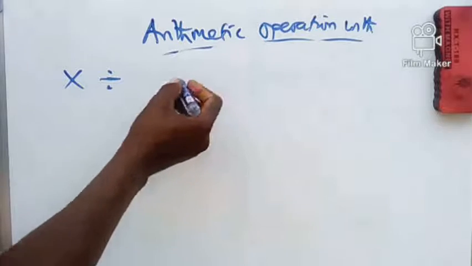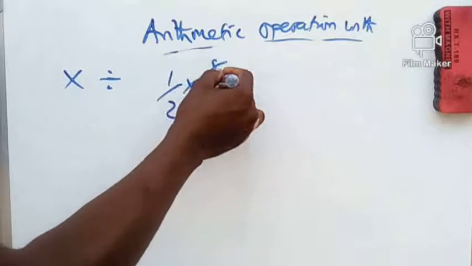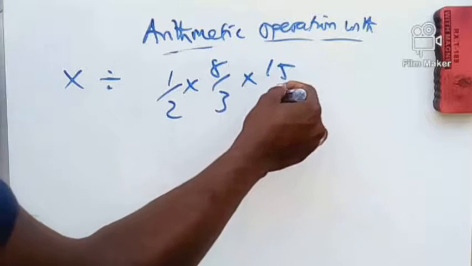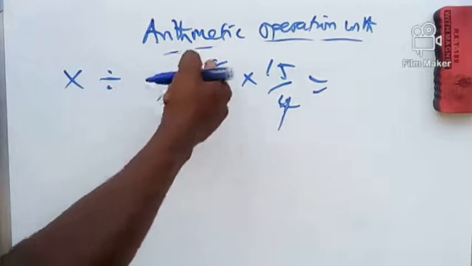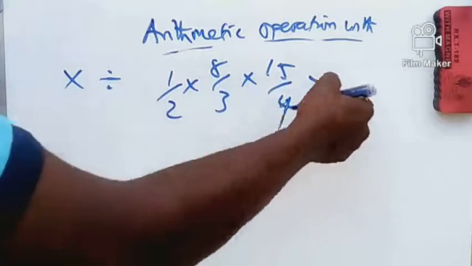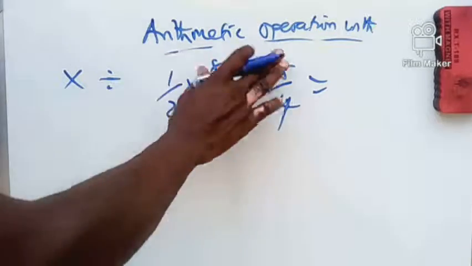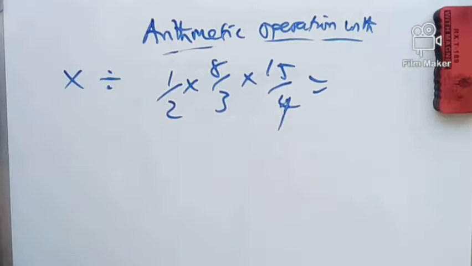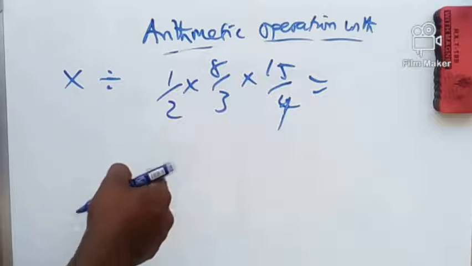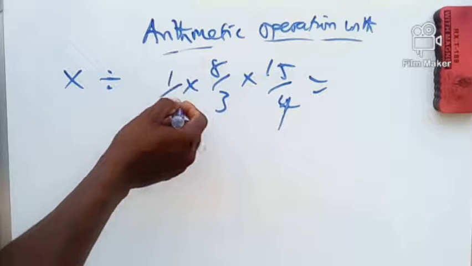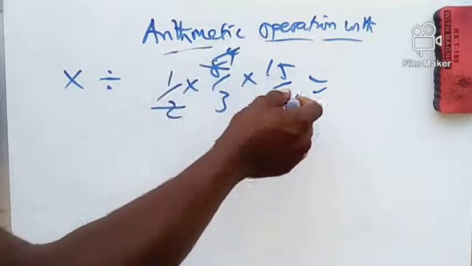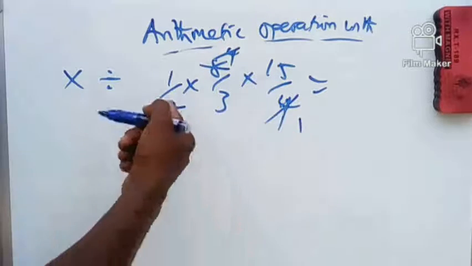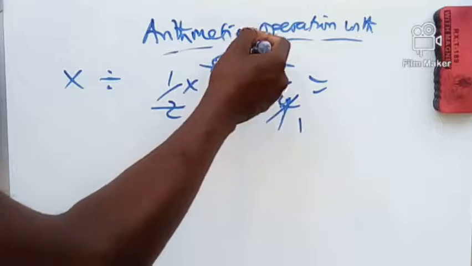Now let's say we have a problem like this. 1 over 2 multiplied by 8 over 3 multiplied by 15 over 4. How do we tackle this problem? Notice that you can simply multiply all the numerators and the denominators and then you simplify. But we can still simplify here and then multiply the numerator and the denominator so as to have our final answer. So how do we simplify here? Notice that 2 can divide 8 here, and when 2 goes into 8 you have 4. And notice that I can still use this 4 to divide this 4 that is here. And then what I have left is simply 1 and 1 here and 15.